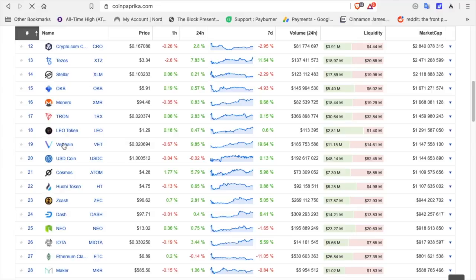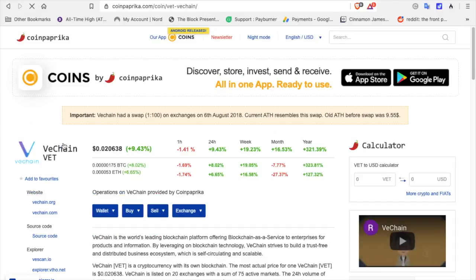Let's go down to VeChain. VeChain is one of my investments because it is a use case cryptocurrency. It is used for monitoring food and sellable products that can be tagged and verified on an app on your phone that shows from production to consumer what the product has been through. Whether it be a food item that has to maintain a steady temperature at all times, you can monitor this on an app as you scan the codes, like I said before, from the producer to the consumer.